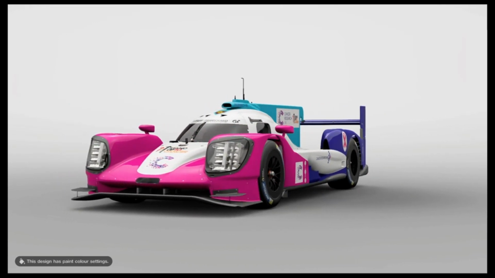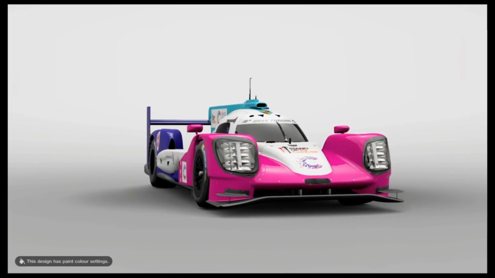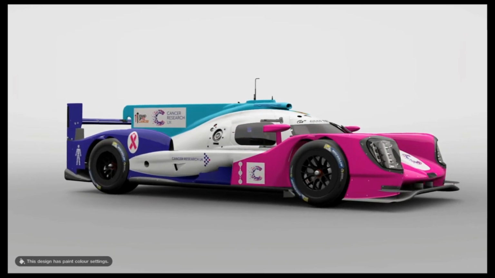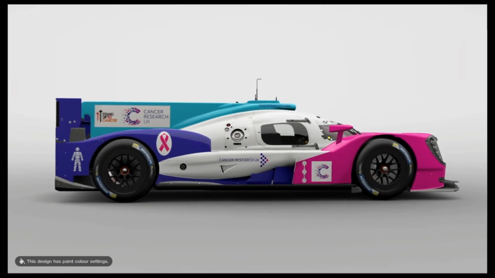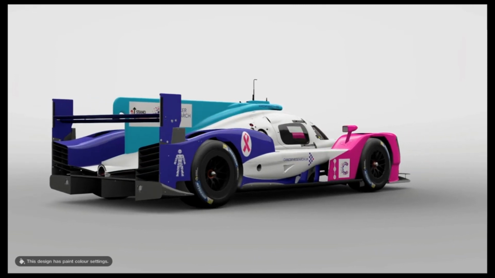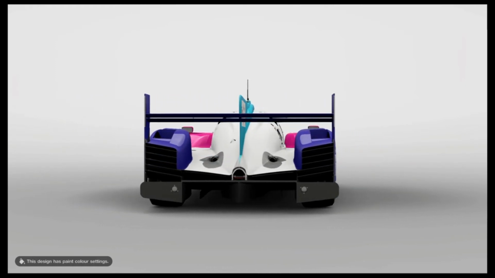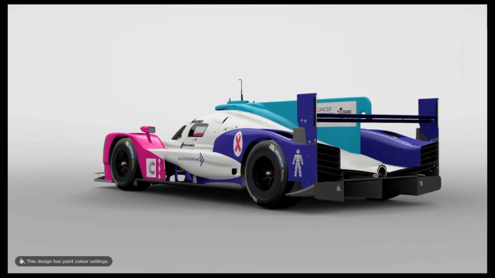Alright, here we are with this shout out, this honourable mention of sorts. This was suggested to me by Pat141196, and this is the Porsche 919 Hybrid LMP1 car, and it's basically designed for Cancer Research UK.